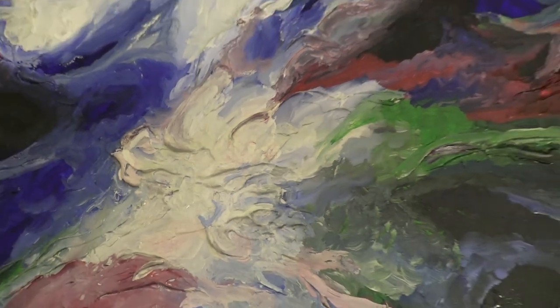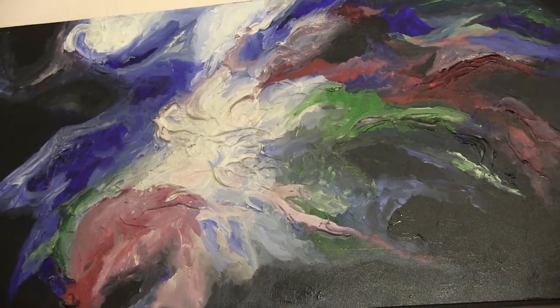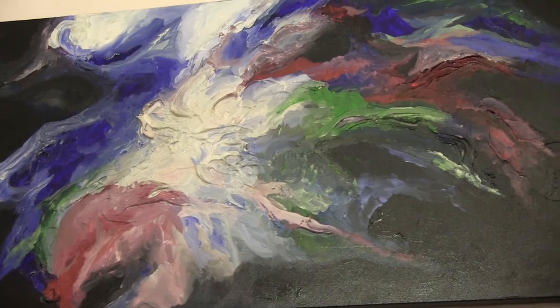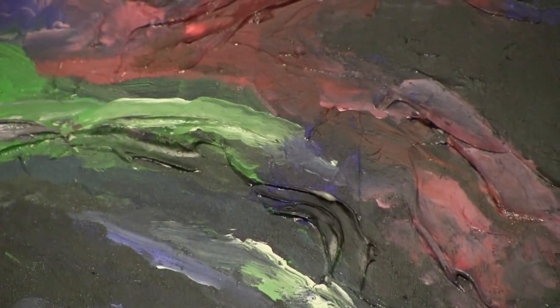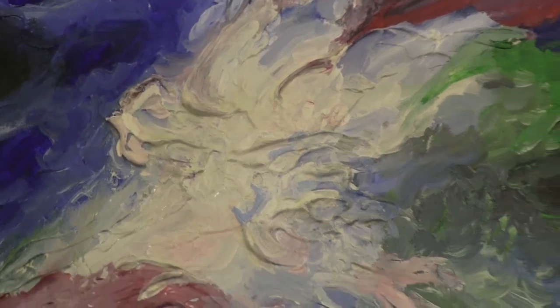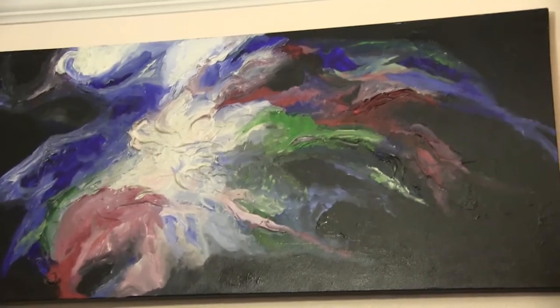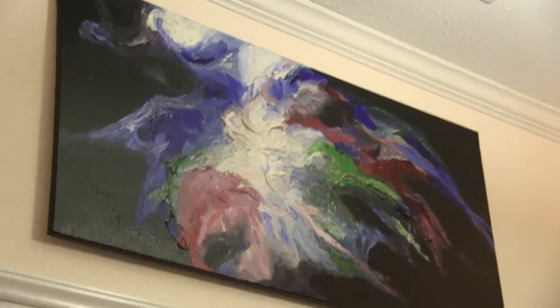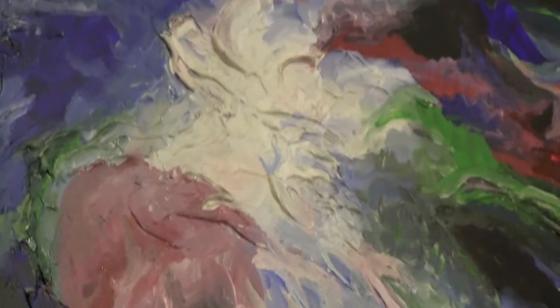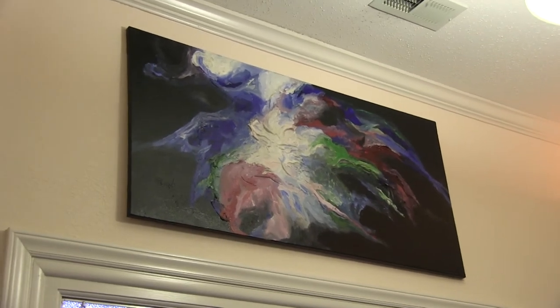I studied under a guy named Gordon Mayhee, and maybe I can find a link to him. Gordon was an awesome artist at Mars Hill College. Gordon kind of inspired me; he did a lot of things with modeling paste. So you can see there's actually texture, there's actually raised portions of some of this, and he would do these great looking sort of oriental looking pieces of art. He was just great at all kinds of stuff. Gordon's gone now. I think his daughter's name was Lori. She may still be around. I went to college with her, but her dad was just kind of one of my silent heroes. I don't think my stuff looks that great, but Gordon was awesome. So there you go, that's that one.